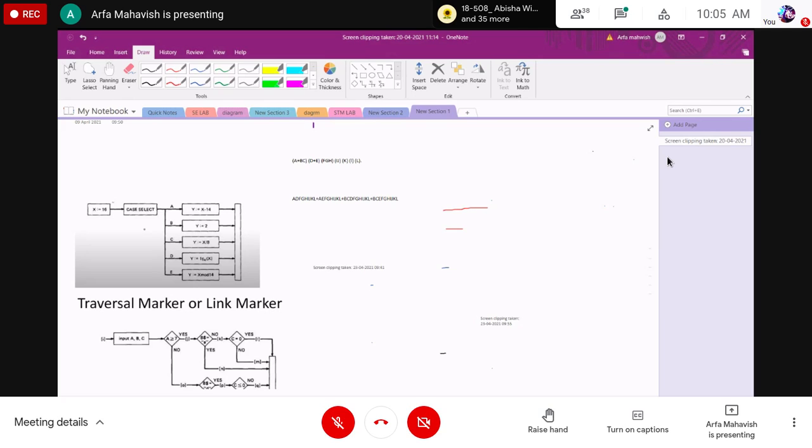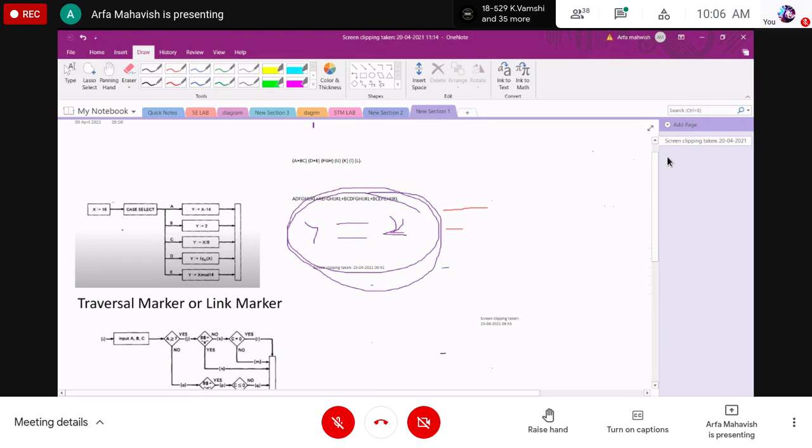Next is to confirm that output. For example, you are running this code and you are getting the output y equals 2. So for what statement are we getting this output? We have to identify this, and we will go with the path instrumentation. By doing this you can identify at what statement you are finding the error, at what statement you are getting the output like this.